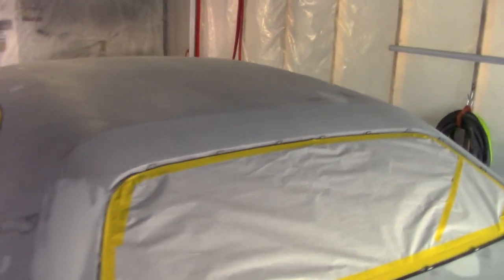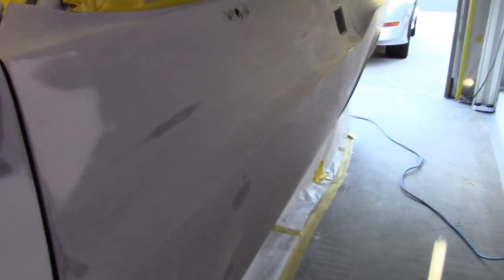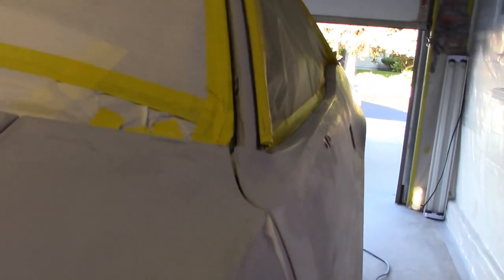So there's some spots on the roof still, just little minor imperfections. Get with the glazing. So there wasn't a ton of spots, but there was some spots. But now I think I got it down to where the body's pretty smooth.